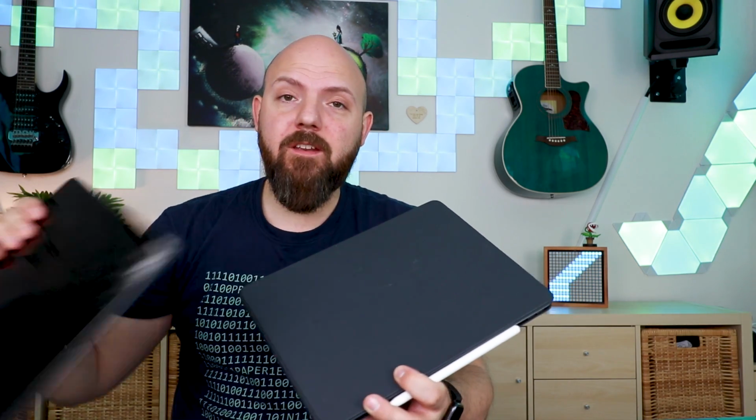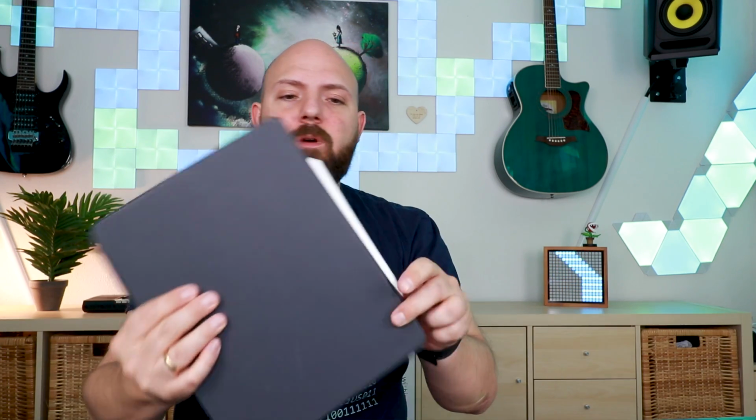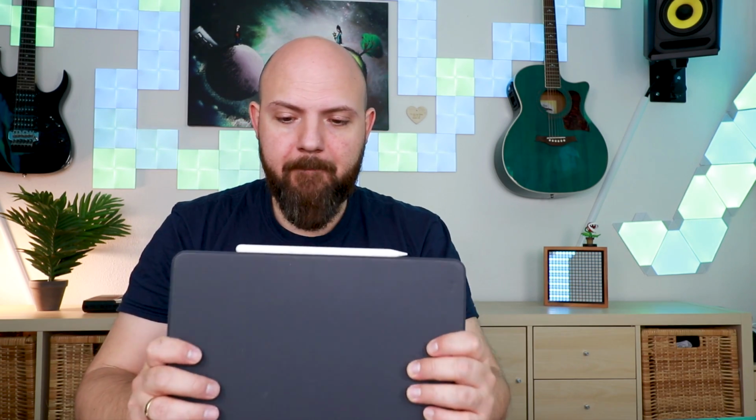Actually, this happened. Okay, so there was no protection at all. This thing weighs around 200 grams. I was really disappointed that it went through this and broke my newly bought iPad Pro. So that's when I said, okay, I need a better protection. If I knew if this drops once, the whole thing will break.